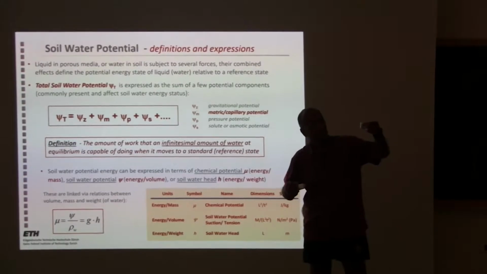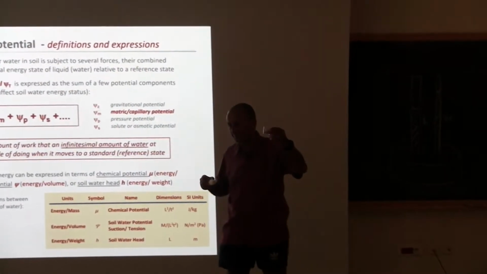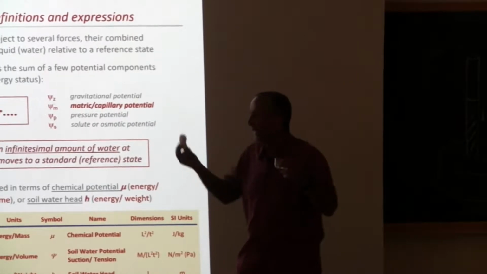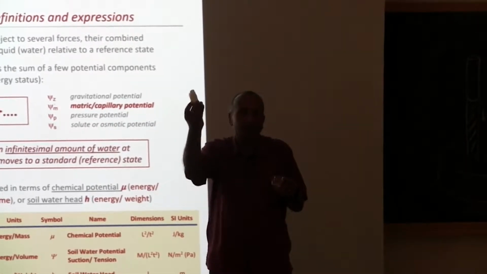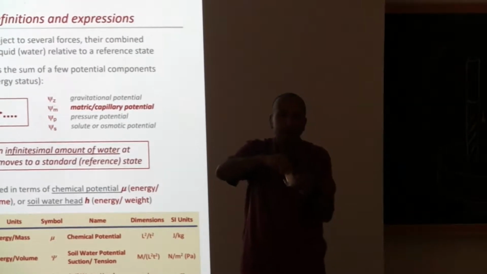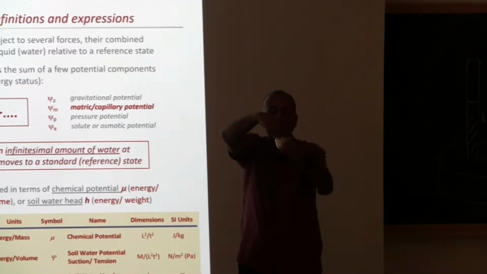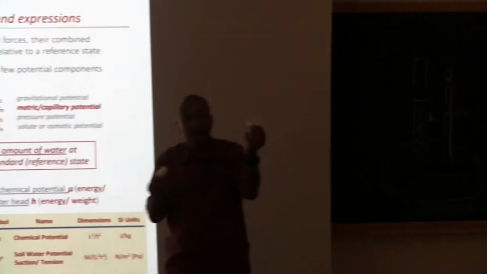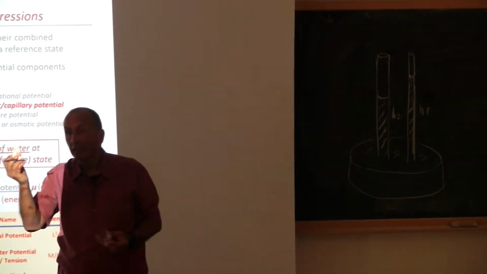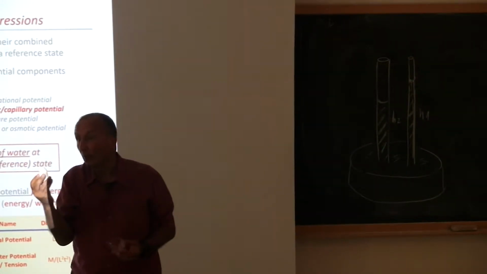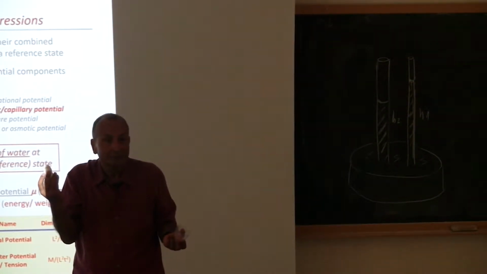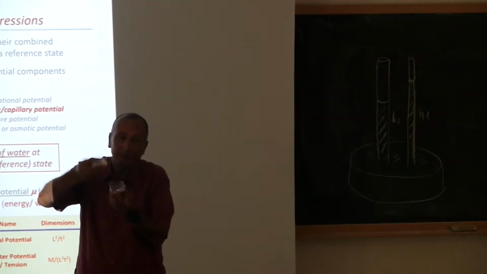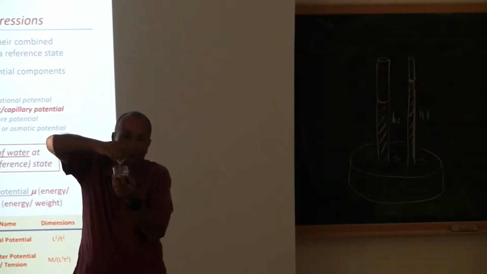So I have this very sophisticated experimental device, a water container at a reference state. When I introduce a porous medium, this paper towel, in contact with the water, the water will move from this reference state to the porous medium spontaneously. I'm not doing any work to move the water. And now this water that was in the free state is held in the porous medium. Its energy state is lowered. How do I know it's lowered? Anybody? Sorry? It's spontaneous, and in fact, to get the water back to the reference state, I have to apply work.